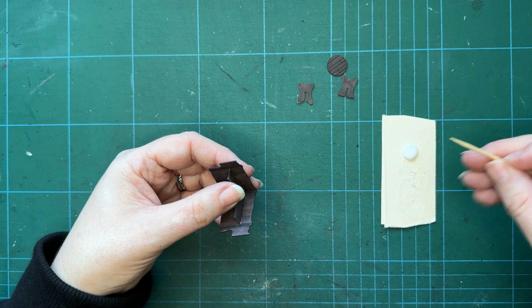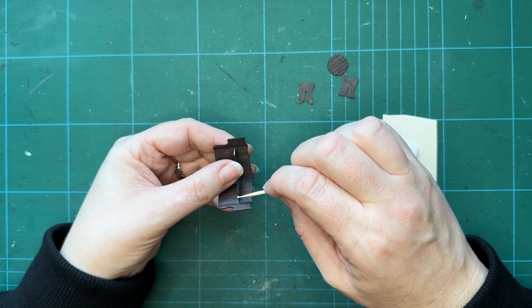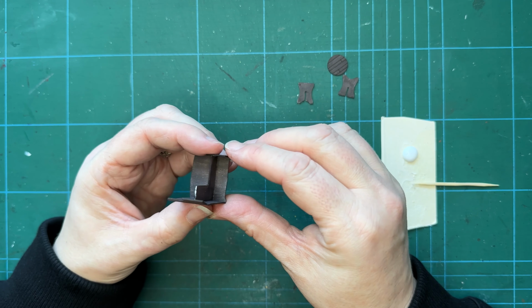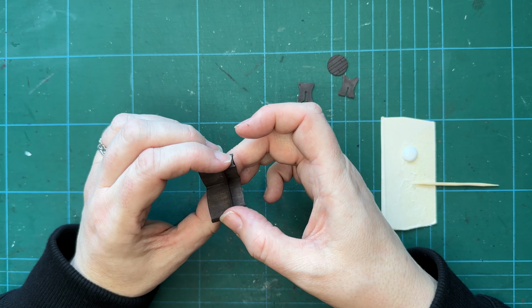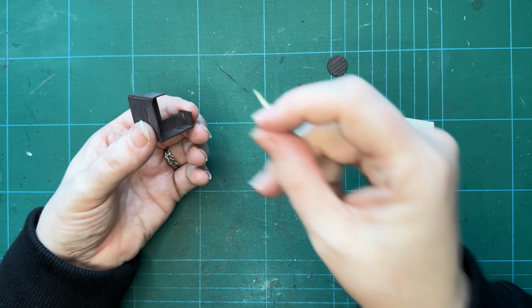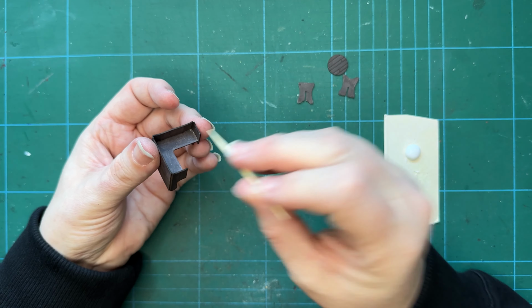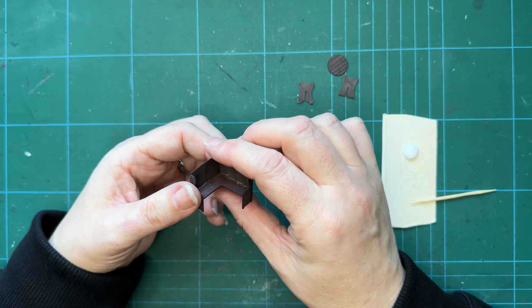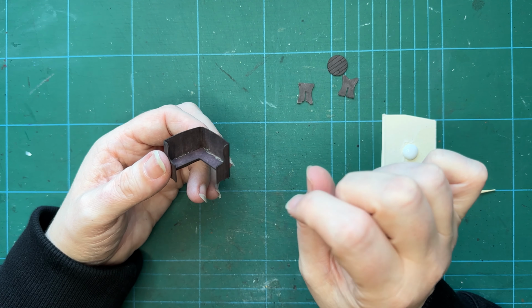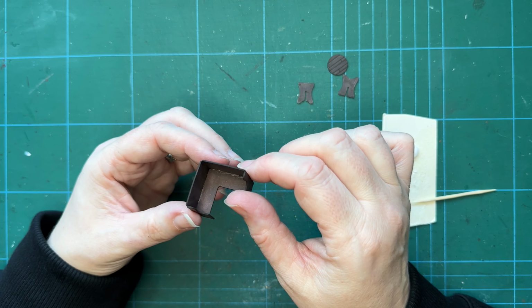Now we finish this piece off with a little tiny bit of glue. As I say, it is tiny. Some people use the glue bottles with the tiny needle applicators. I don't get on with them, which is why I'm using a piece of cardboard and a cocktail stick. But you'll no doubt find out what works for you. I've had several of those bottles with the needle applicators, and I can never get them to not jam up. I've tried everything. I've tried putting a dressmaker's pin into the metal thing. I have tried taking it off every time and washing it. I just can't get it to work. So I do what works for me.